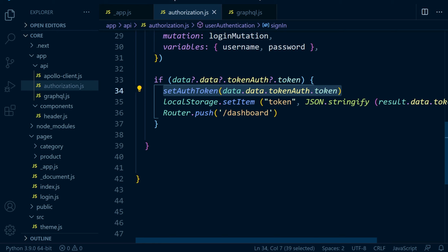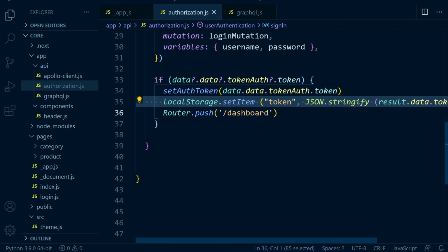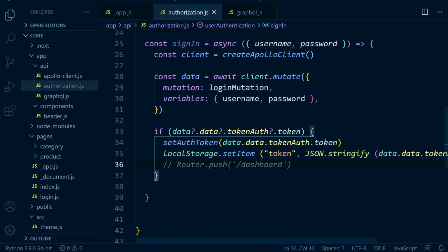there. In addition to that, what we can also do just for now is we could use local storage to also store our data. So let's just change that to data. Okay, so we can also save it in local state if we wanted to, or we could make our own cookie at this point if we wanted to and store it there. So once we've done that, we could also push them to a separate page. I'm just going to comment that out for now because we don't want to move them anywhere.